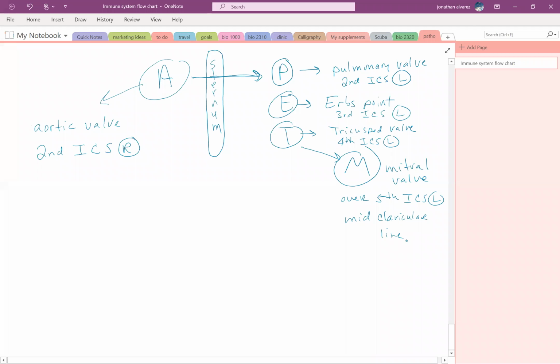Okay. Mid clavicular line. So what you have to do is visualize, all right, palpate and visualize. On your picture of the thoracic cage there, you can see the clavicle. Okay, and the clavicle is a certain length, and all you do is you bisect it right in the middle, that's mid-clavicular line. So an imaginary line in the middle of the clavicle, straight down the rib cage, that would be mid-clavicular line. That's where you hear the mitral valve the best.